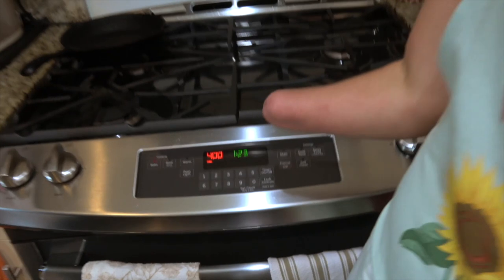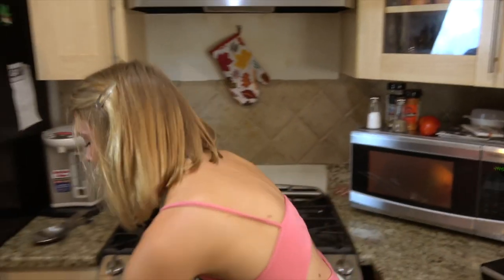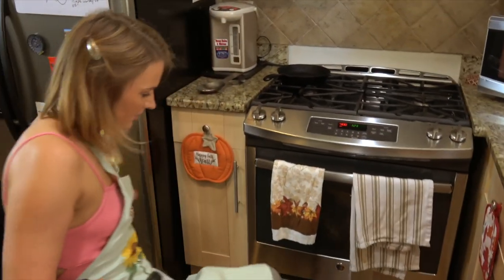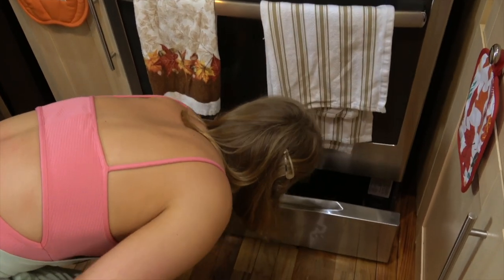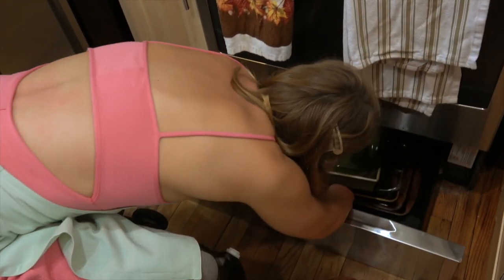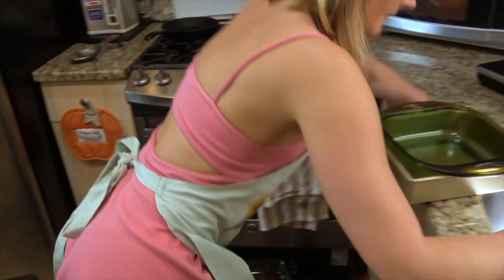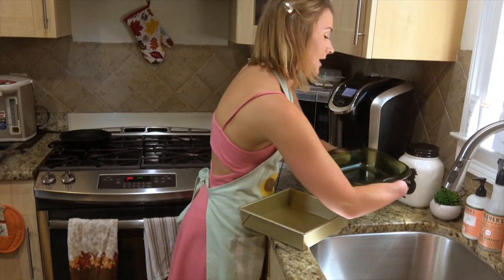While you're in this process, you may also want to go ahead and put your oven to 400 degrees, which I've already done. That way it can be ready. You can also go ahead and get your pan out. I'm going to use a small metal baking dish — actually, I'm going to use my glass one right here. Sometimes it doesn't fit great in this one, but I'm going to do it anyway.